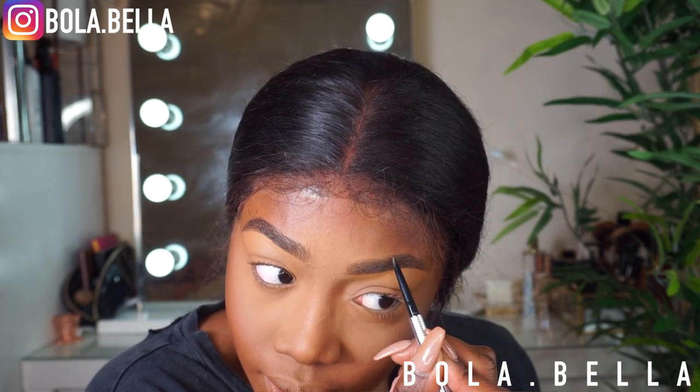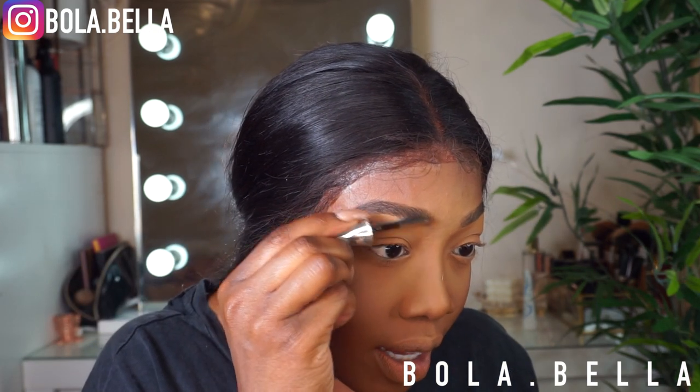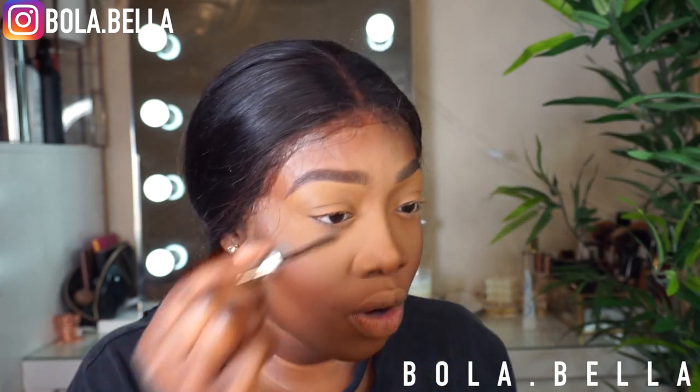Going on to my brows, I'm going into the Benefit Ka-Brow because this is literally the only thing I will use. The way it does my brows — I'm lucky because I'm blessed with brows, but that end bit is just snatched. Then to set my eyebrows I'm going into the 24-hour Benefit Ka-Brow clear setting gel — the way it just sets everything so nicely, gets those hairs looking correct, and blends everything so well. This is a must for your eyebrow routine.